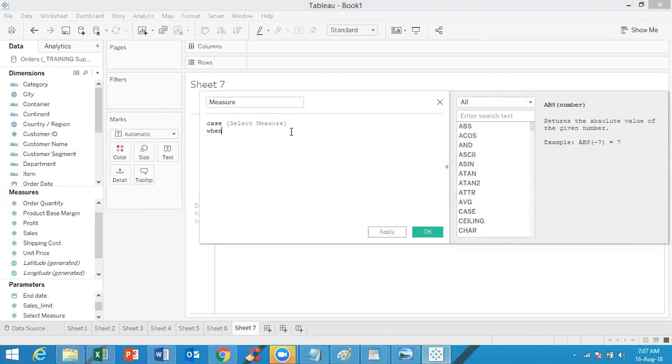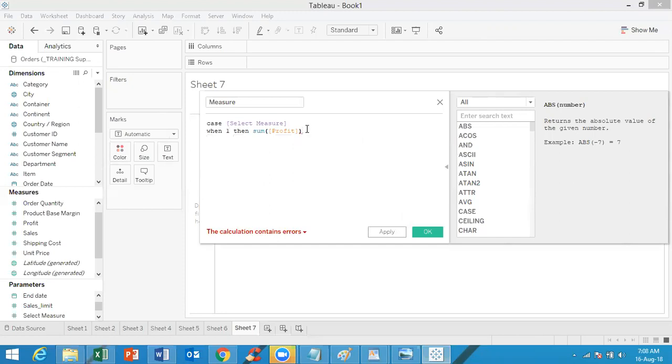So when the selection is 1, then we have to show sum of profit, right? For 1 we have given profit, right? So we have to show sum of profit. We'll close the bracket.